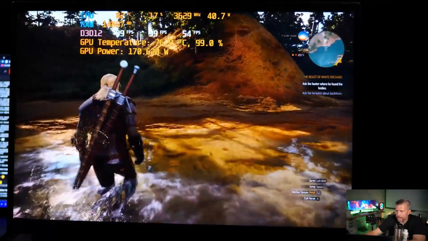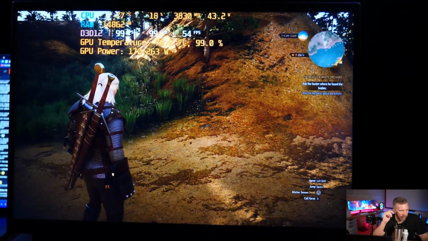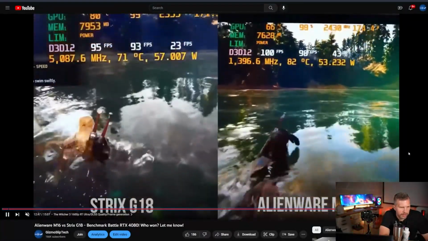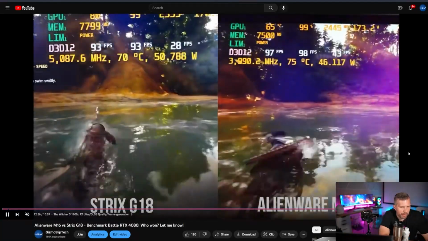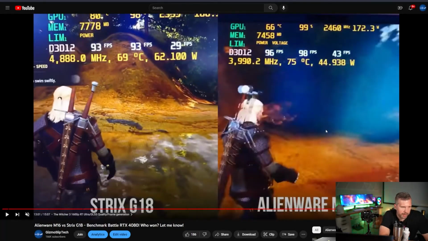And so we got 99 FPS, 54 for our 1% lows. The 1% lows are excellent. Let's compare this with the Blade 18. All right, so here's The Witcher 3 on the Strix G18 and Alienware M16. We got 93 FPS on the Strix G18, 98 FPS on the M16. So the performance so far is very close to the M16, basically identical, though our 1% lows are quite a bit higher with this Alienware M18 now.